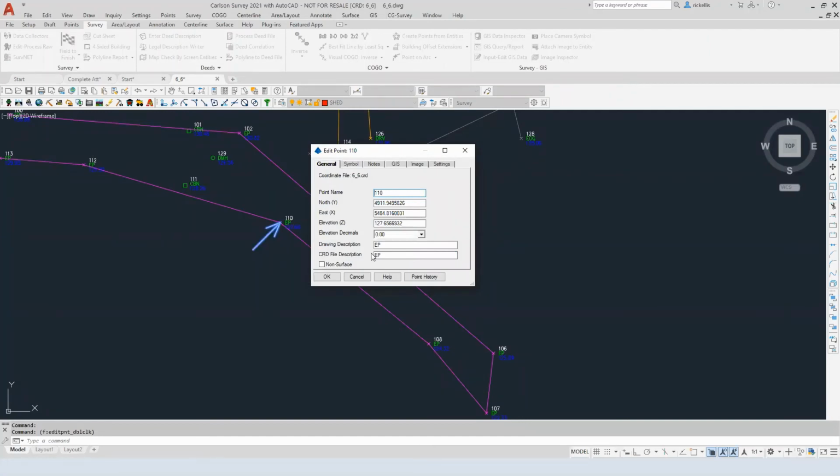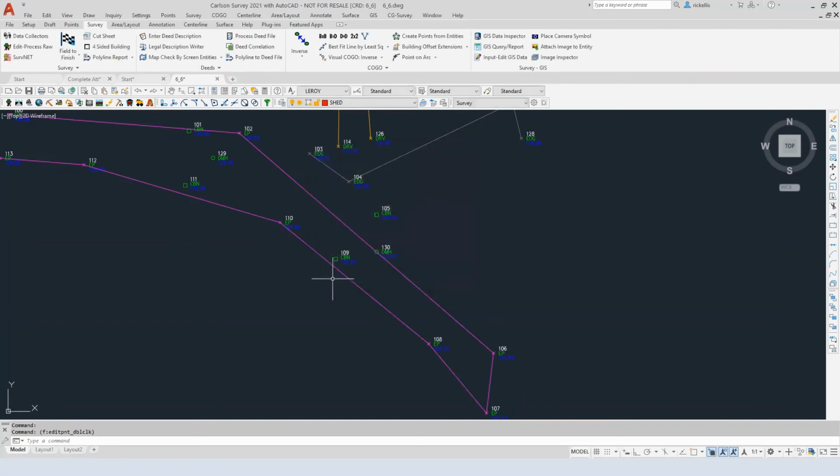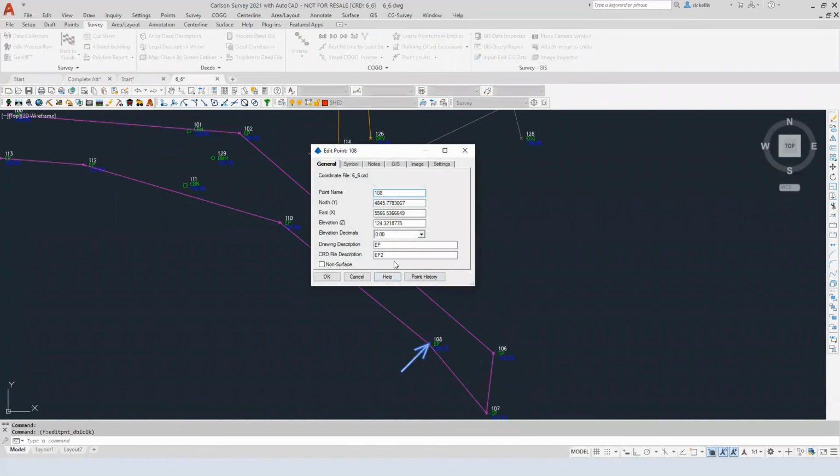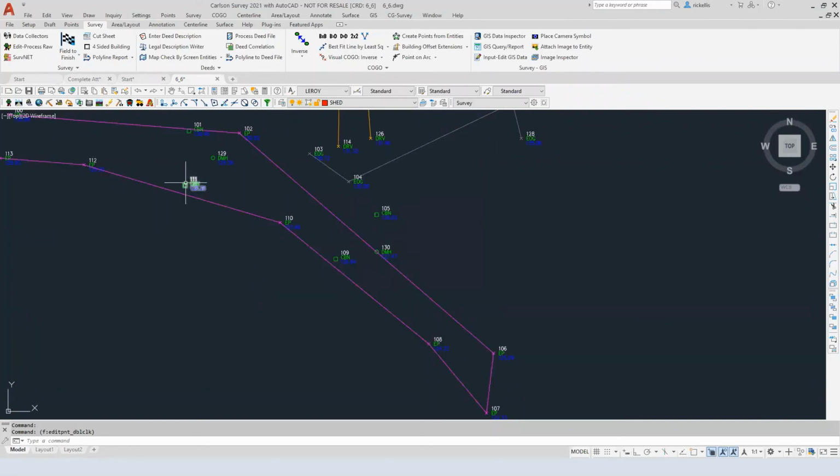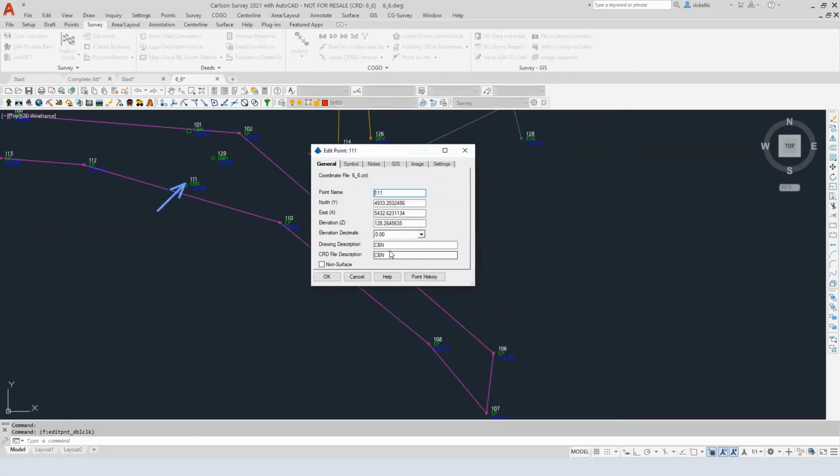110 is going to be an EP2. And actually, I'm going to go back. 108 was EP2, and it was going to be the PC. That's a catch basin and an EP2.